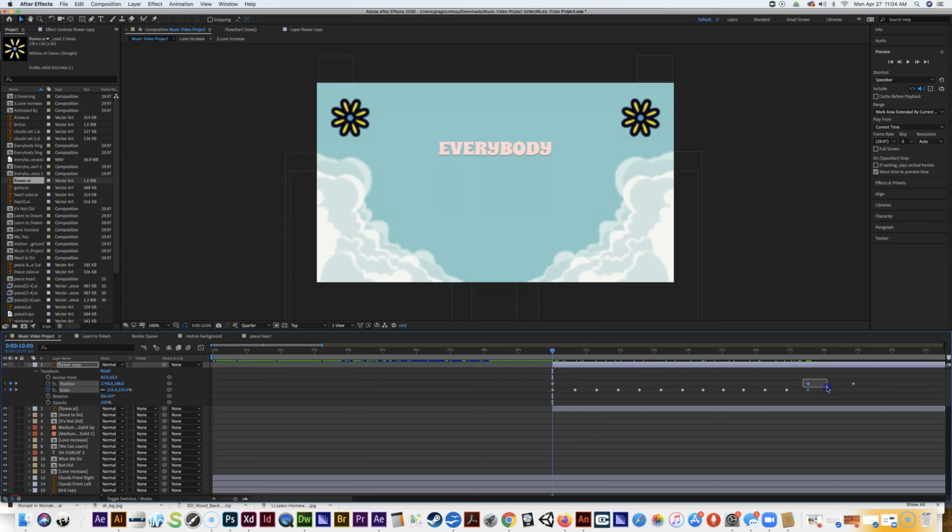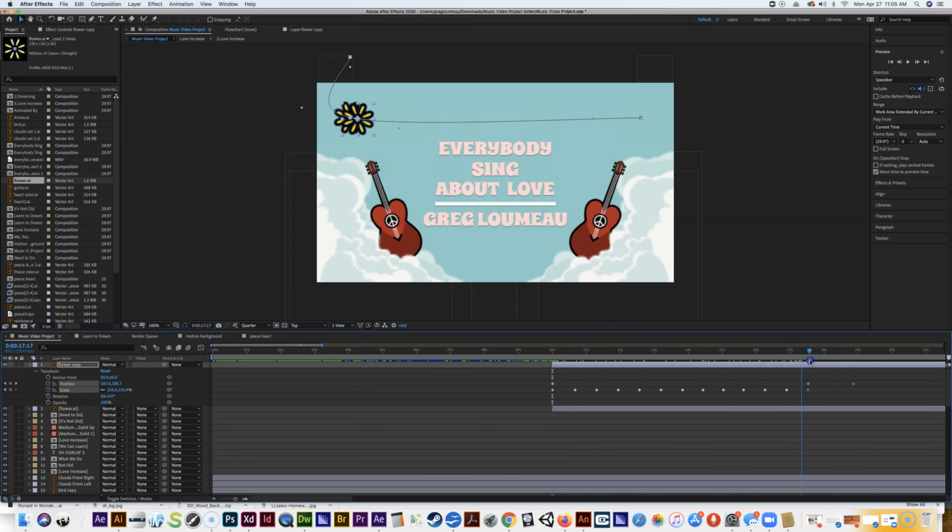delete probably both these keyframes. Actually, let me do something here. Let me see where that is. Let me delete one at a time so I can remember where they are. So I'm going to delete this keyframe here, okay? And then what I'm going to do is put a position keyframe in here, even if it's the wrong numbers, just to know exactly where that is, right?